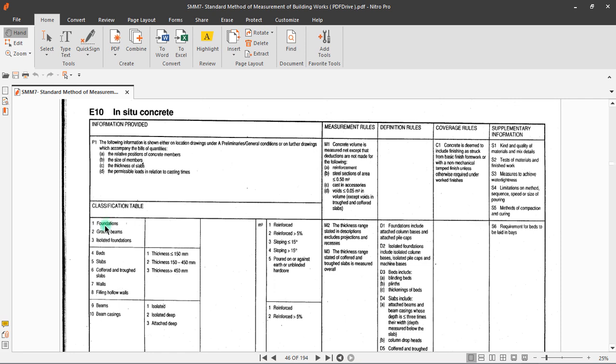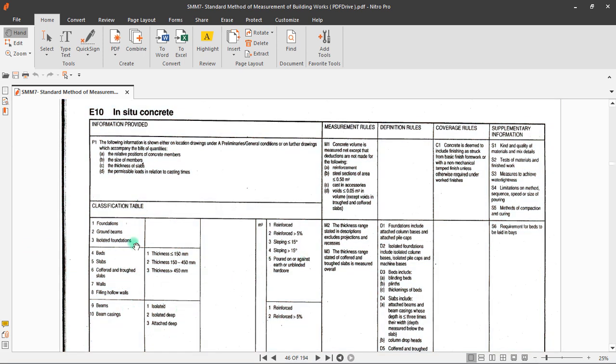You see that foundations, ground beams, isolated parts, they are all under in-situ concrete. Also they have beds, slabs, coverings and then trod slabs, walls, filling hollow walls. There are further descriptions here and furthermore.